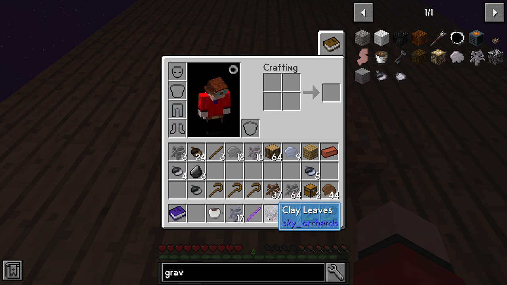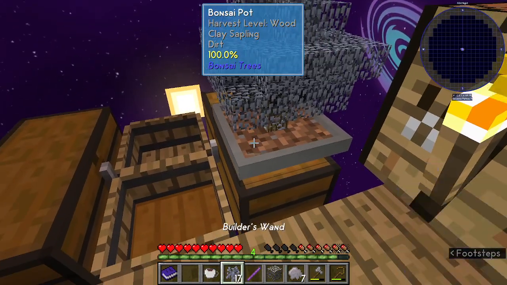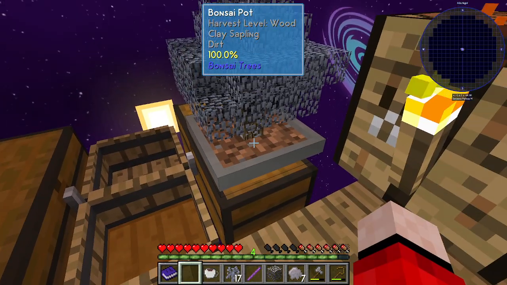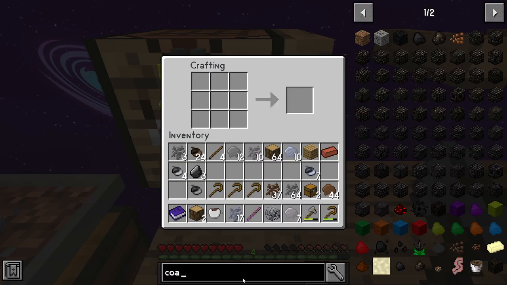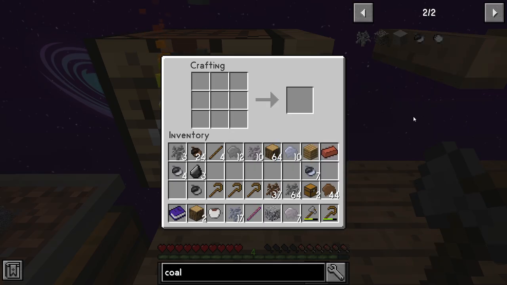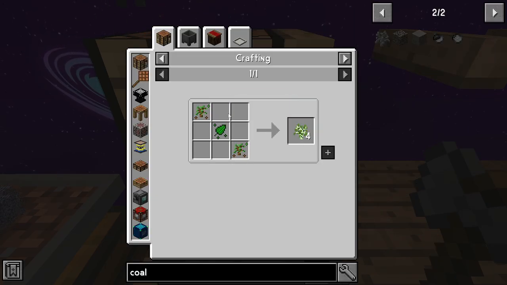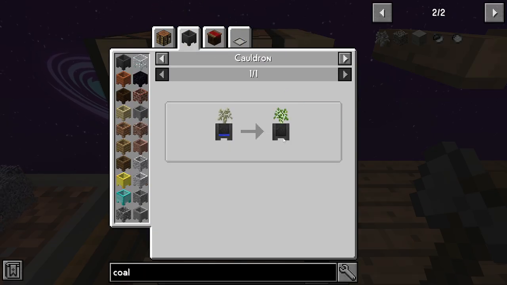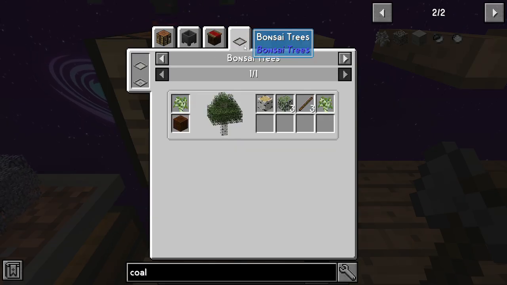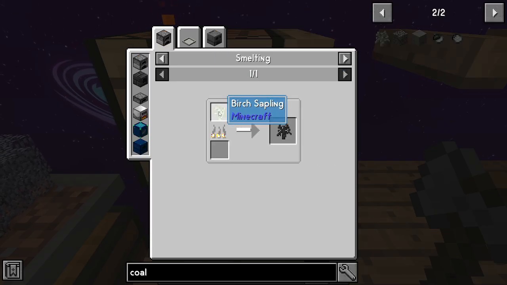What am I trying to make? Oh yeah, let's get some coal next. Can I interact with this with an empty hand? No, it has to be an X, okay. Coal sapling, the cooking of specifically a birch sapling. Or just any sapling.